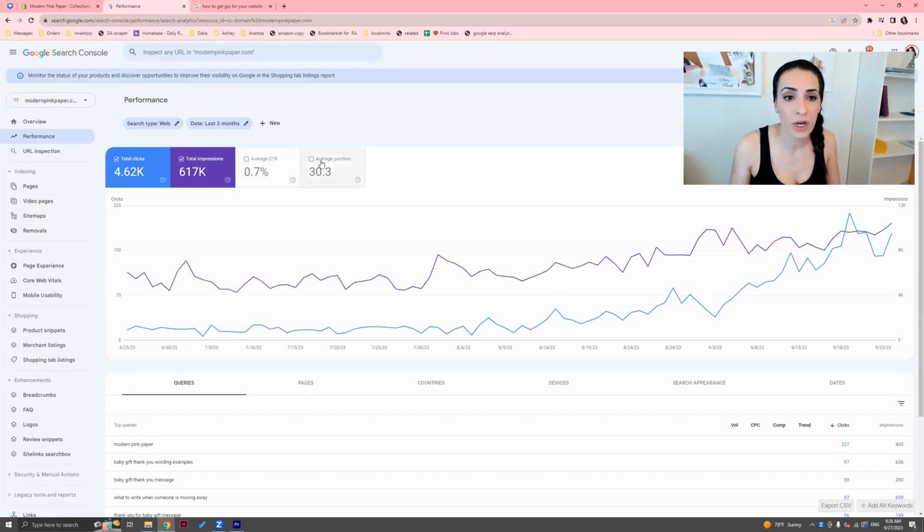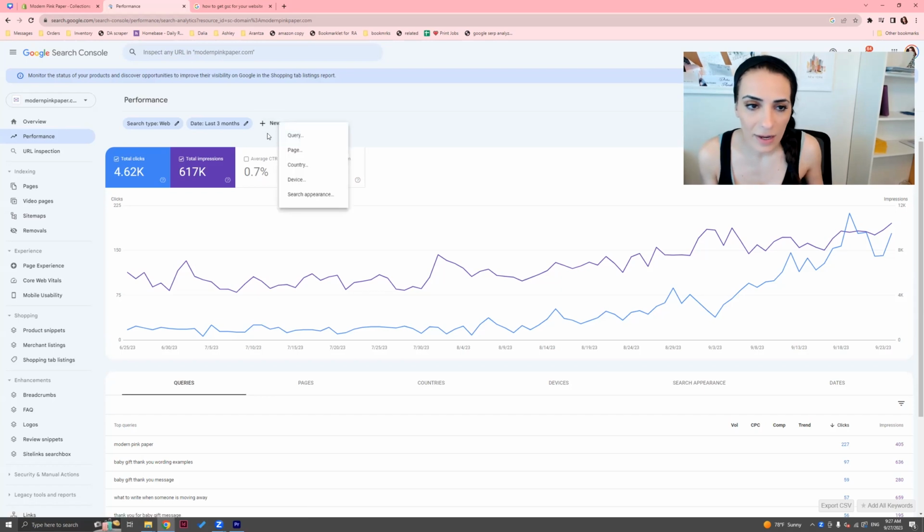And then average position, where are you in search? So obviously everybody's goal is to be page 1, position 1, right? It's not going to always happen, not for every keyword you're going after. So what you're looking for is improvement. Okay, now that we got that out of the way, depending on where you sell, if you're on Shopify and you have collection pages, you could see some data on collection pages.